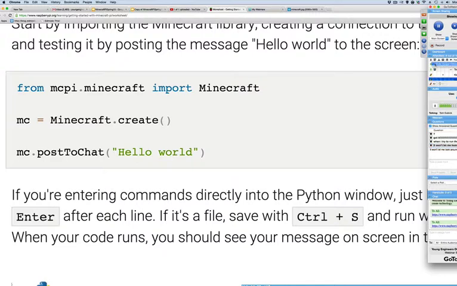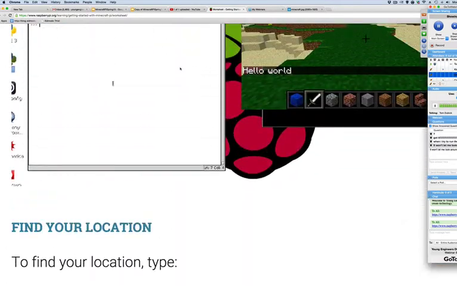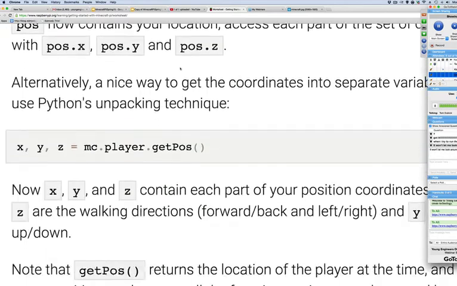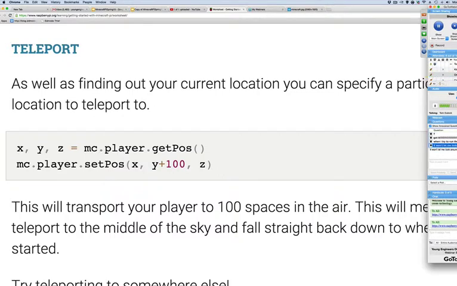So I'm going to mute you. Go ahead and add those 2 lines of code. Save that one as hello world, then save it again as teleport, and then add these 2 lines of code and save it. All right, it won't let me look around on Minecraft now. Okay, let me see. Jaden, did you tab over to the Minecraft game? Remember, you got to tab back over from Python back into the Minecraft game. All right, good. Got it.